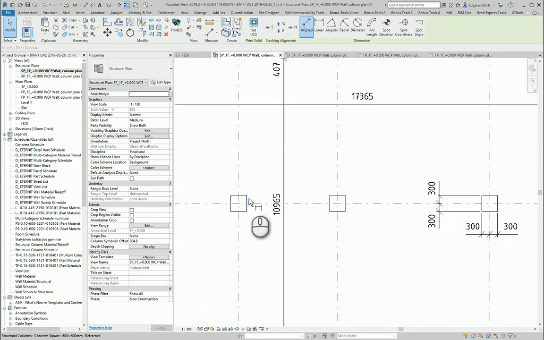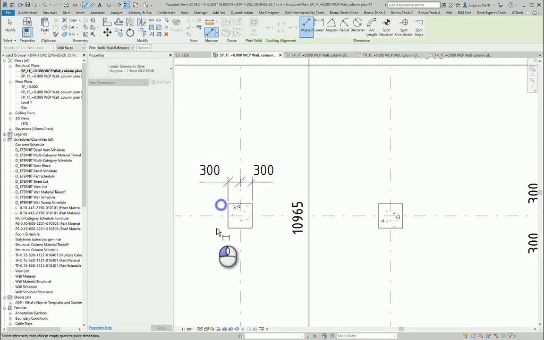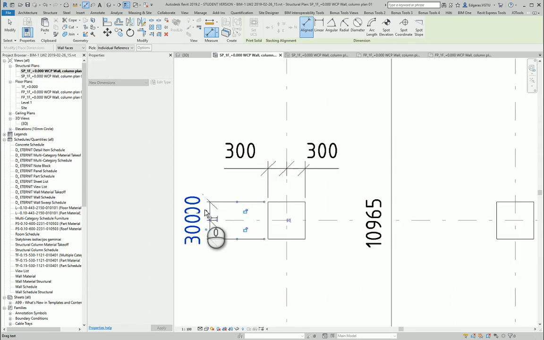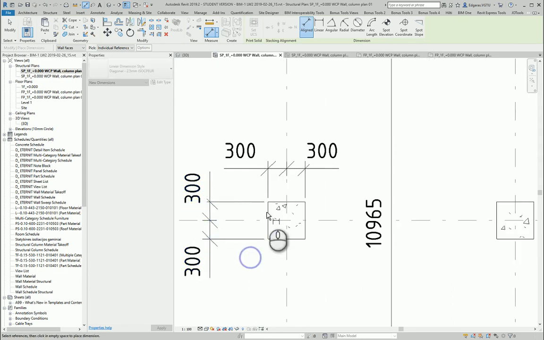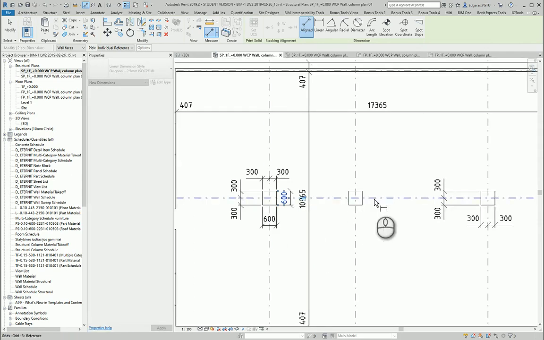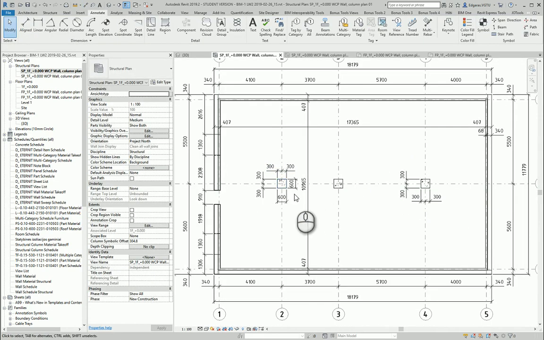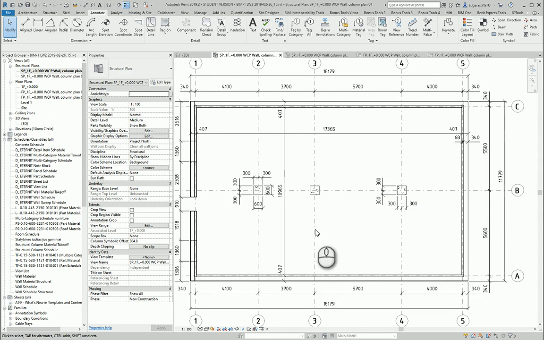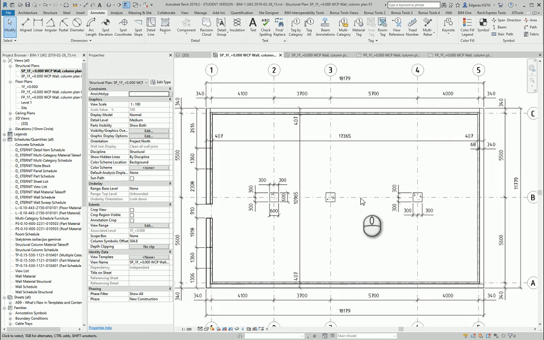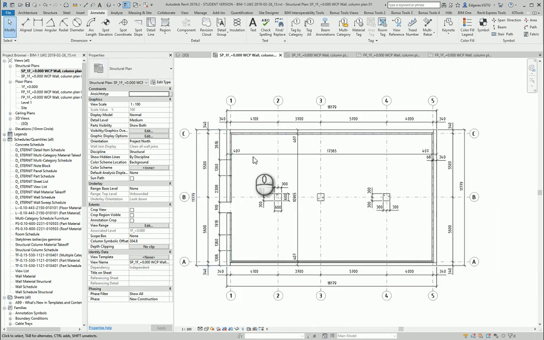And in structure view, it's important to tag maybe not all columns, but if the columns are the same, you can just tag one column, and let's say other columns will be the same information. But sometimes it's better to show all the dimensions for all the columns so you don't make interpretation or make decision if you don't know some dimensions. So this is all the layers.